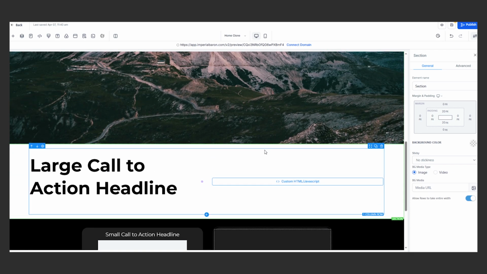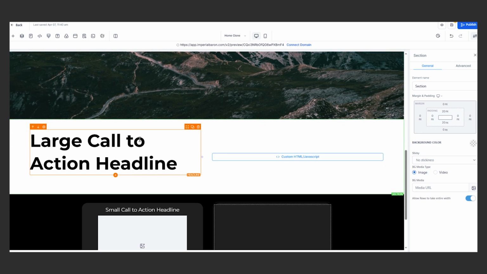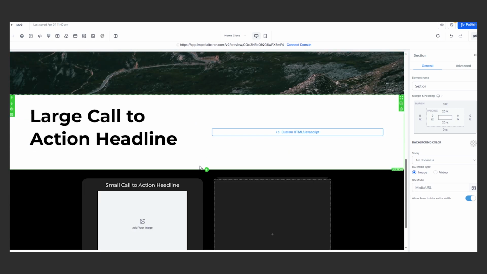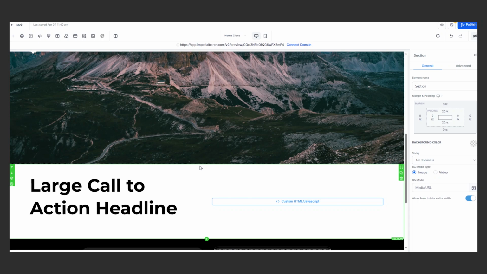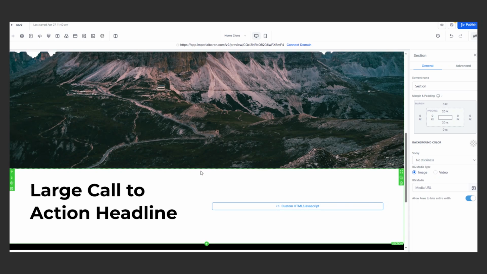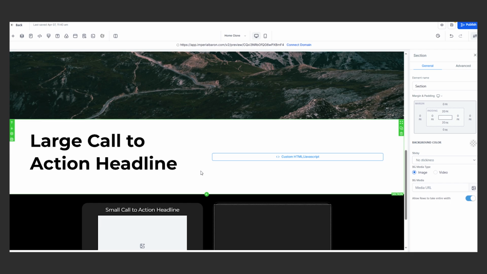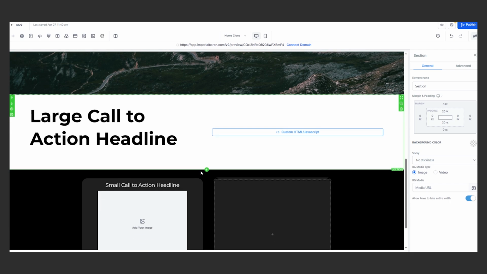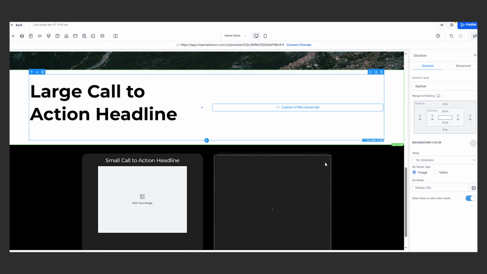If you create a vault, let's say, with tons and tons of section templates in your sub account, then you will be able to create amazing websites really fast. And the best part is that they will all look unique, because you can rearrange all these sections however you want. Those are my 3 hacks to make Go High Level websites really fast.